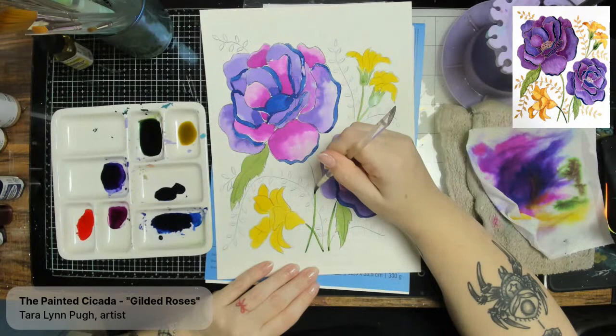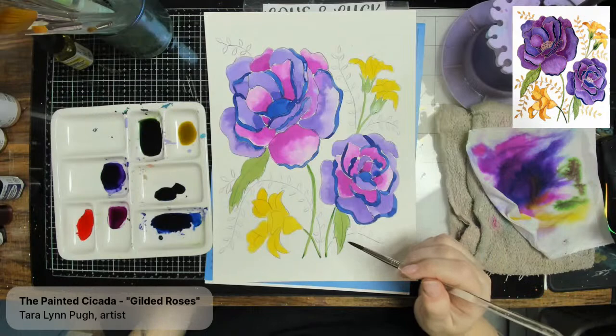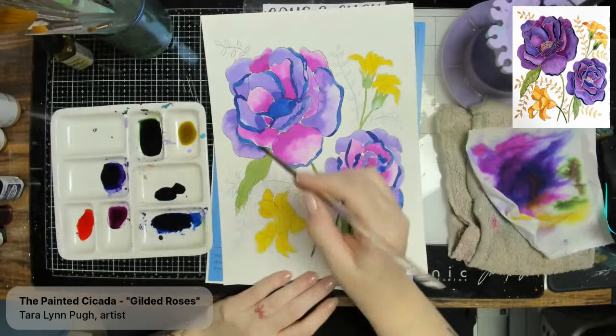Now I am not going to do these stems or the flowers on these, I don't know what you call that. Oh my gosh, like ferny, like greenery. I'm only going to do that for my flowers. I might even come back through and add a few more dots of this green around the center line just to really darken that area up.